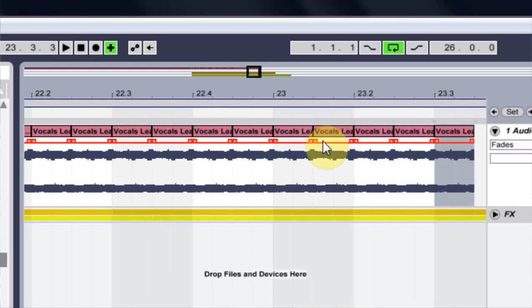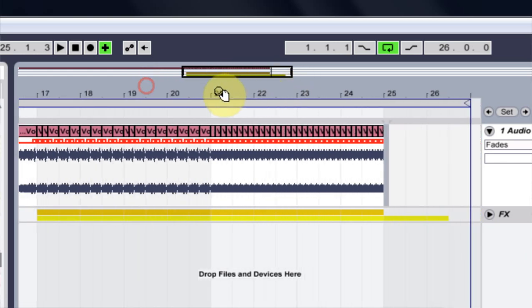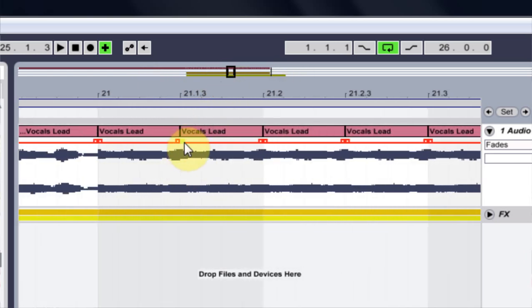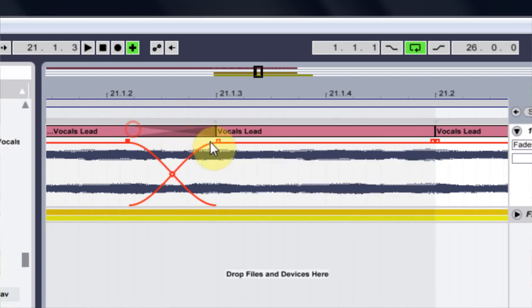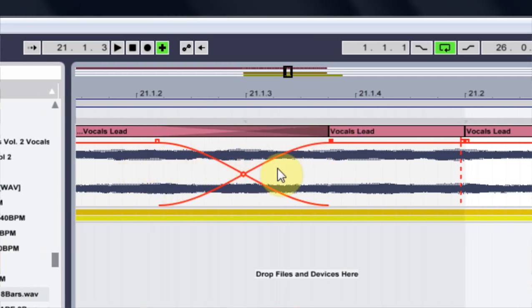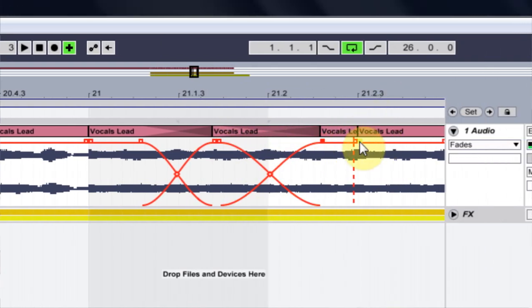the end. Da, da, da, da. And obviously there's a quick way to do that, but that's quick enough for me. And what I want to do is come in and take each one of these fades, and I'm taking the fade, if you can't see, from the new clip and dragging it over to the old clip. And then I'm going to pull the other side over to here, and that's just going to make this nice fade for me. And I'm going to do that with all of them. And it's fairly time consuming, but if you want that nice sound, this is what you gotta do, man. This is what needs to be done.